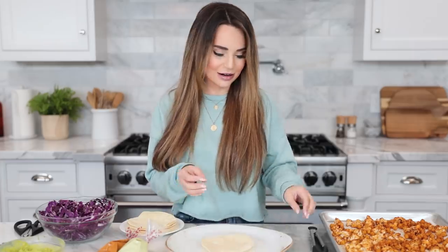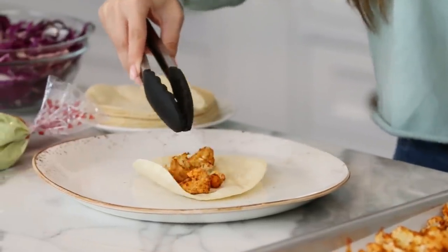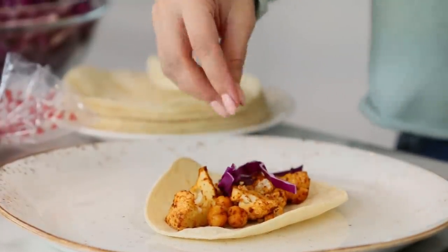Now I'm gonna put this here. I'm just gonna assemble one. And you're gonna pick up some of our chickpea and cauliflower, put it right in the middle, just like that. I put it on first, it's on the bottom like the meat. Put a little red cabbage on top, gives it a little crunch, great texture. Now drizzle both of your sauces on top.